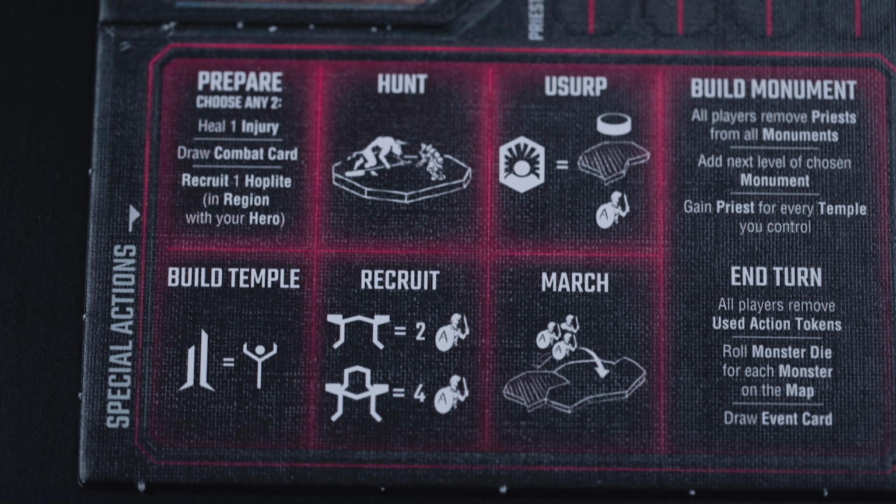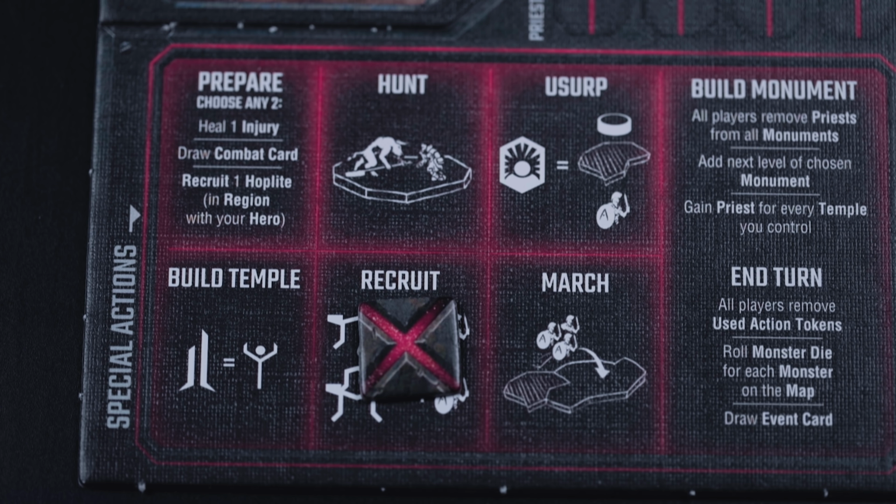Now make sure you also know that you can perform any of these 4 actions anytime you want, in any order you want. Just make sure you can only perform them once per turn. Now, once you finish all your regular actions, you're going to end your turn by using one of these special actions listed on the bottom left of your player board. And then once you use it, you're going to also put a used special action token right on the slot that you used it on.